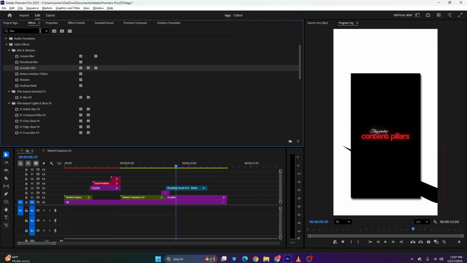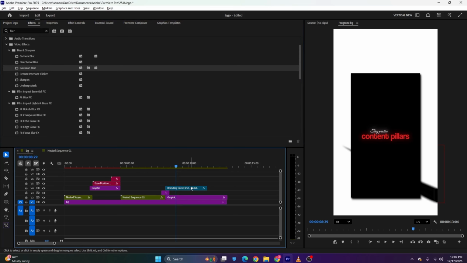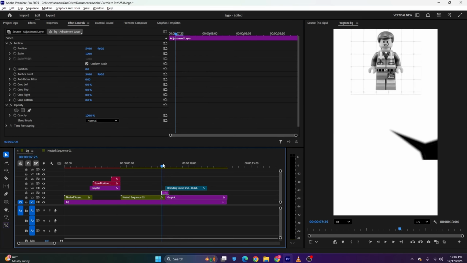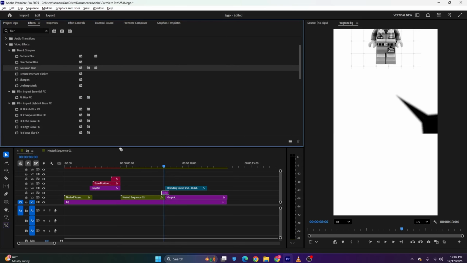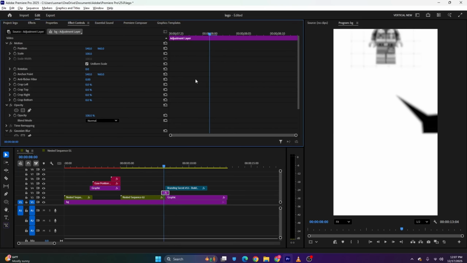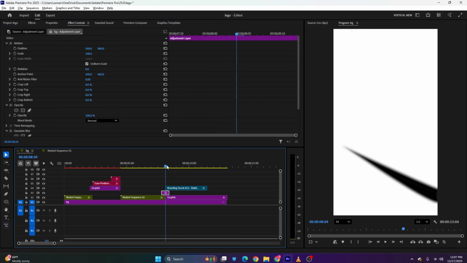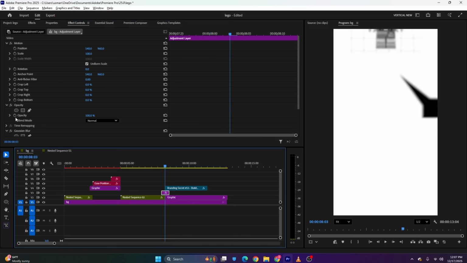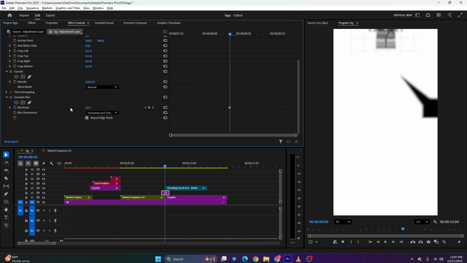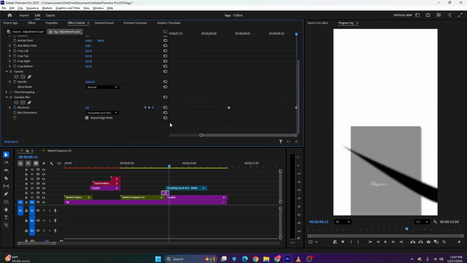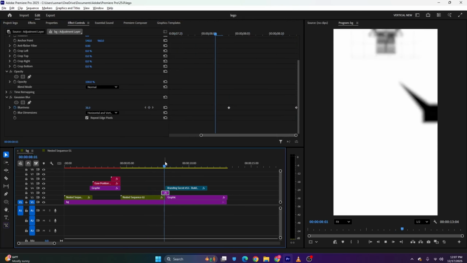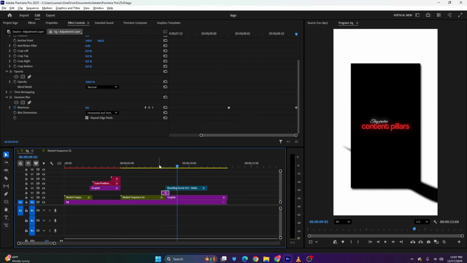So I will just go to effects again. I will apply the Gaussian blur to this graphic layer like that. And so now we need to create this animation like here. So I will again go to effects, and I will apply the Gaussian blur to this adjustment layer. Now in the middle, once this is shifting like this one, I will just simply make a keyframe and make the Gaussian blur 50, and at the start I will make it 0, and at the end I will make it again 0, so it will be giving us this animation like this one.